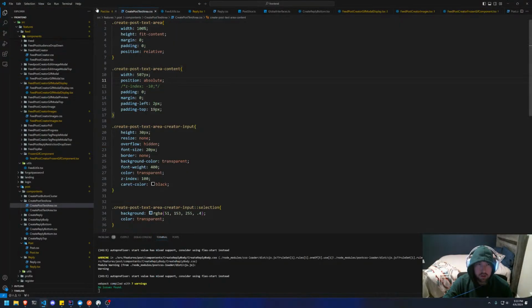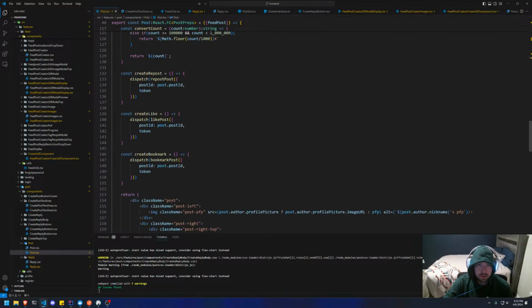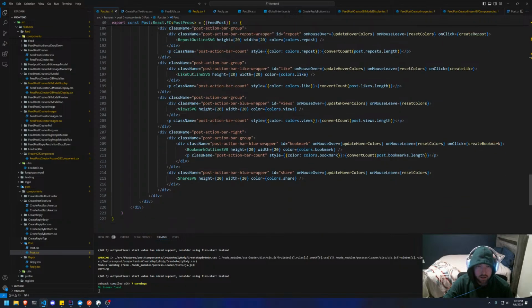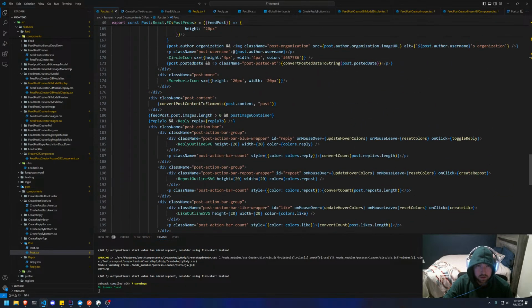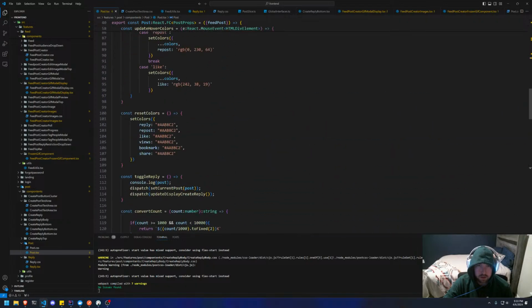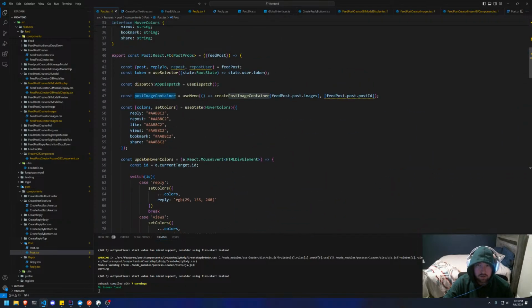So we come into our front end code. It's going to be on the post object itself. And if we scroll down here, we're going to have, where is it at? Feed post image container. And if we scroll up to post image container, we are passing it create post image container.